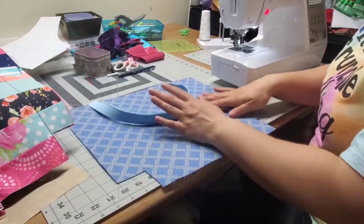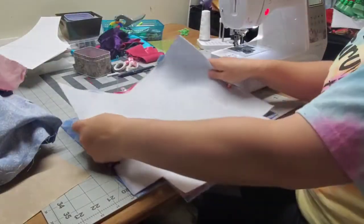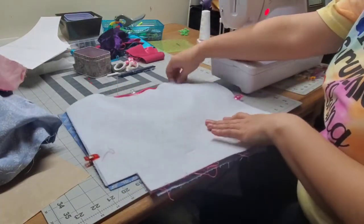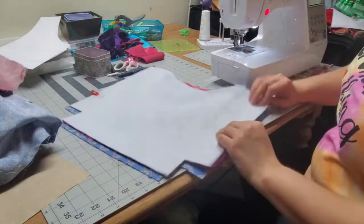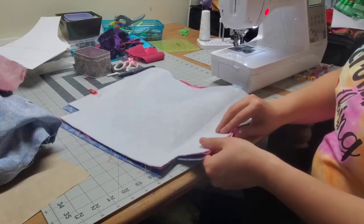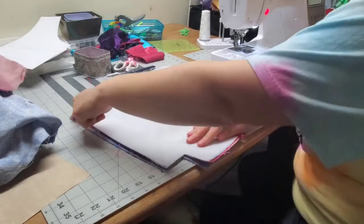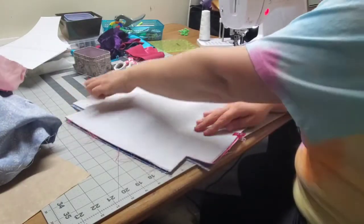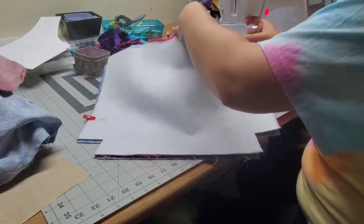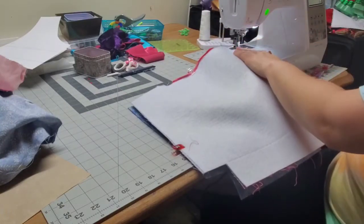Okay, so now we have that attached. Now we're going to put these right sides together, with the handles down inside, sandwiched in between. We'll go in a little bit. Now we are going to stitch across here, stitch across the bottom, make sure everything's lined up, and stitch across up here. We're going to leave these corners alone. Make sure to back stitch at the top and the bottom.